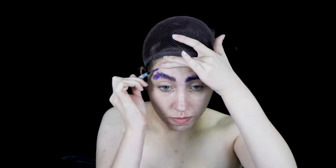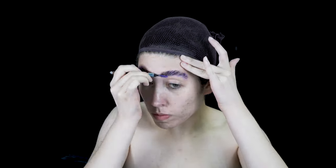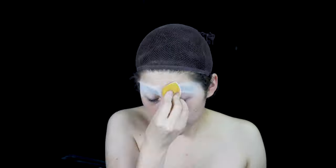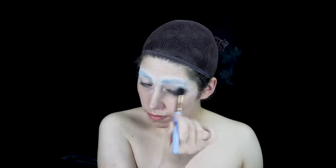The next step is applying some glue stick on my eyebrows to glue them down. I'll be combing it in the direction of my hairs to get a nice flat surface on my forehead. Between layers of gluing, I'll be putting a colorless setting powder to help set the glue and achieve a flat look. I'll be repeating these steps a few more times.